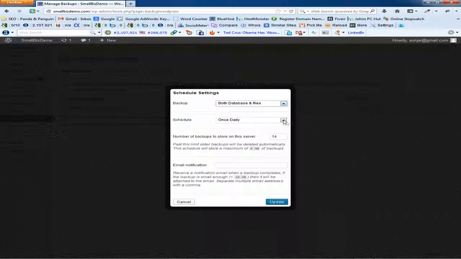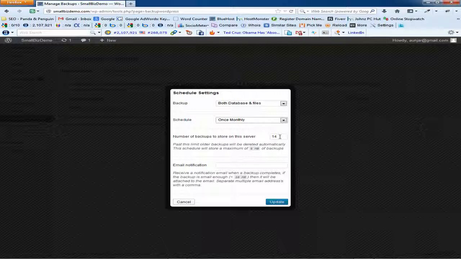You have the ability to run a backup daily. Heck, you can even run it hourly. You can run it weekly, you can run it fortnightly, which is every two weeks, or you can run it monthly. For this example, we're just going to click monthly, and you can change the number of backups to store on the server.